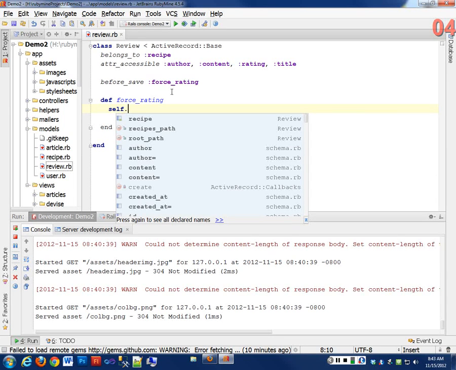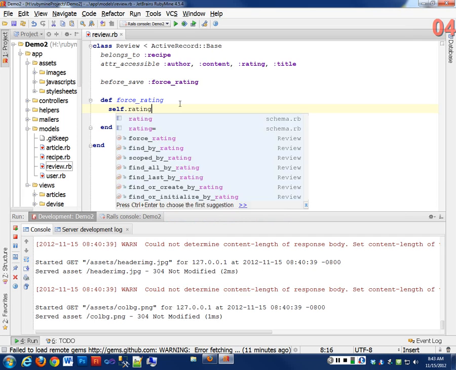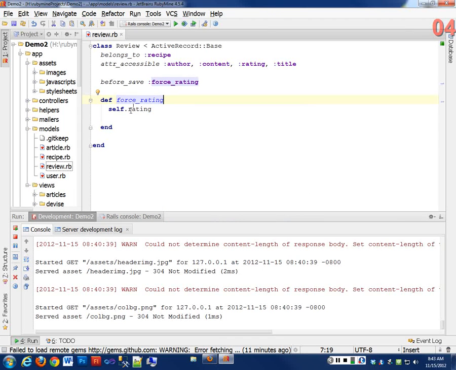The self refers to the instance of this class. And that class has all the data associated with one row in the database. So I could say self.rating, and that gives me what is going to be saved into the database before it actually saves it. So that's the value of what the form is submitting.